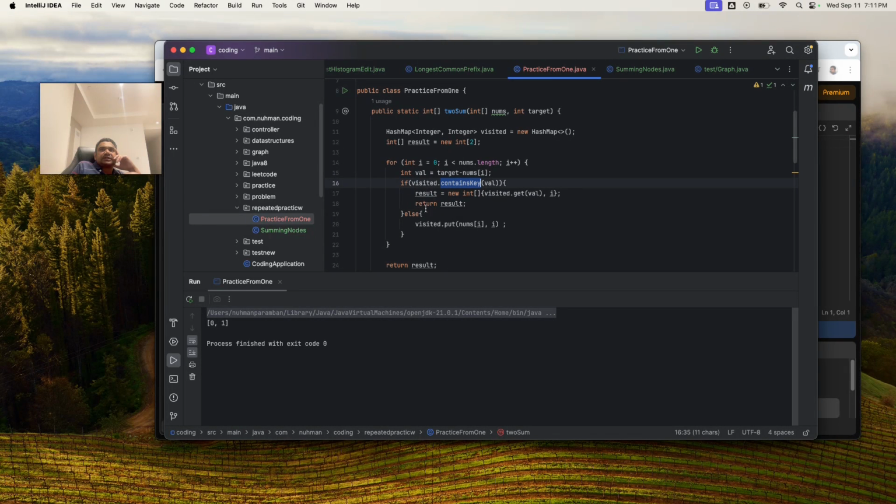If it is not there, I will put that value and its index into the hash map. Then I go to the next iteration, and if I find that value, I will return the result with that value's index and the current index.